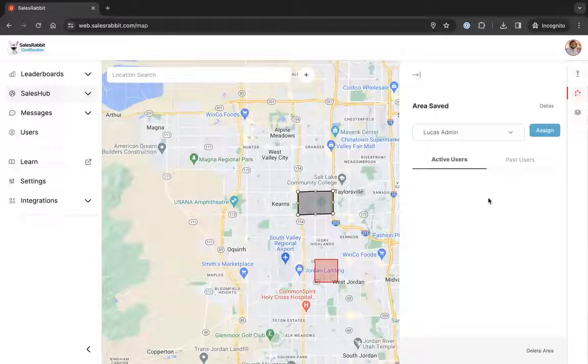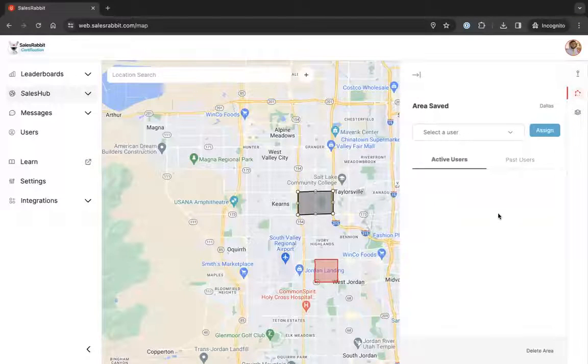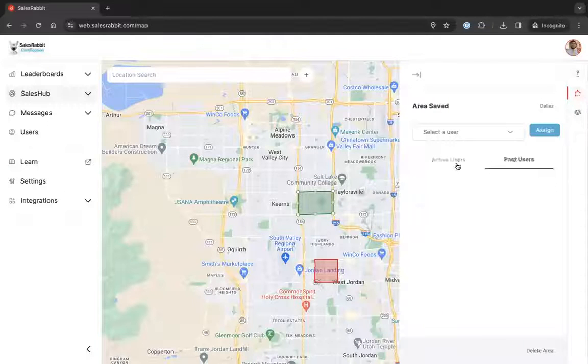Once it has been generated, just simply click inside of the empty territory, anywhere inside of it. It'll bring up that little pop-up menu, which you can then click the drop down and then assign it to the person or the people that you need to have it assigned to. Once you do, you just click assign on the far right-hand side, and it will pop up in that user's color. Again, really simple, really straightforward here.